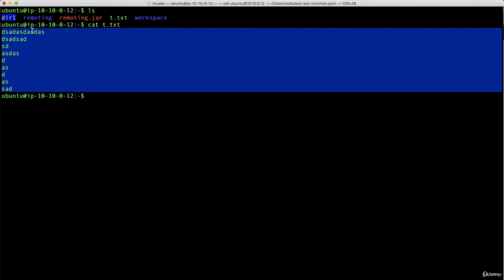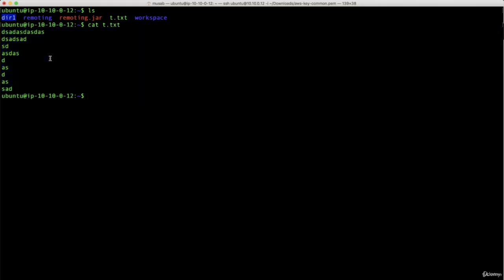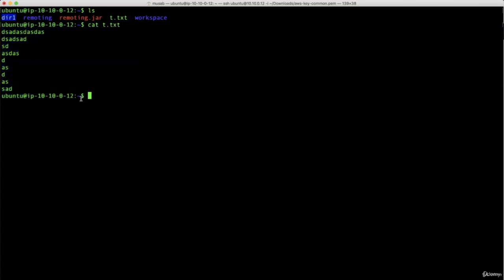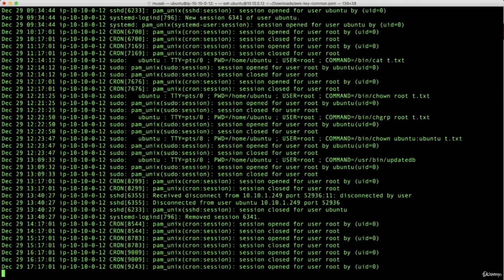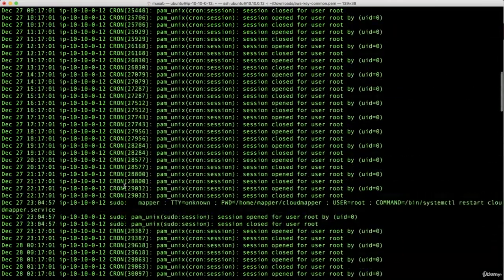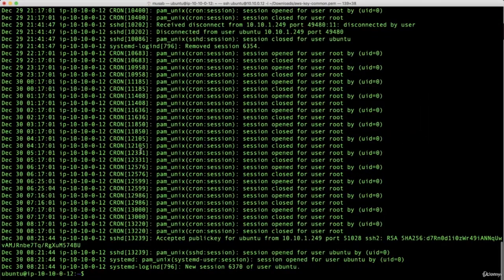Okay. As you can see, because this is not a large file, it prints everything on the standard output without issue. But for example, let's have this, which is one of the log files in the system, auth.log or whatever. Okay, so if I cat it, you can see that it prints a lot of things, and everything has been printed out, and we don't need that. For example, now imagine if you have 2000 lines, for example, or something like this. So this is bad. So in that case, we will use either more or less.